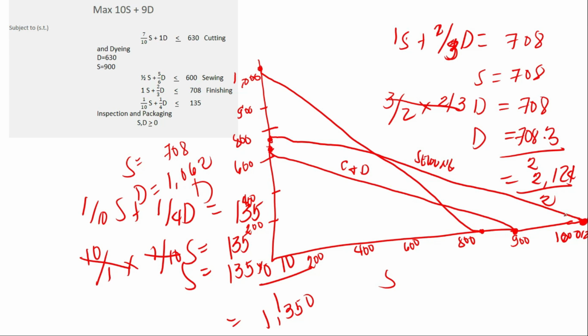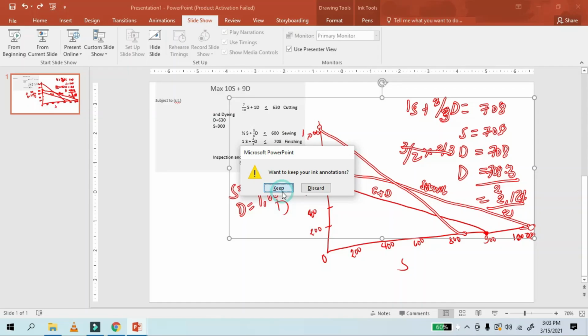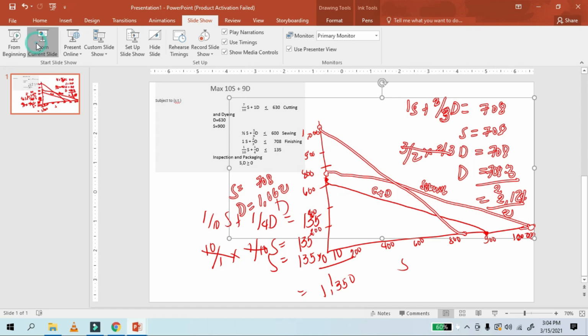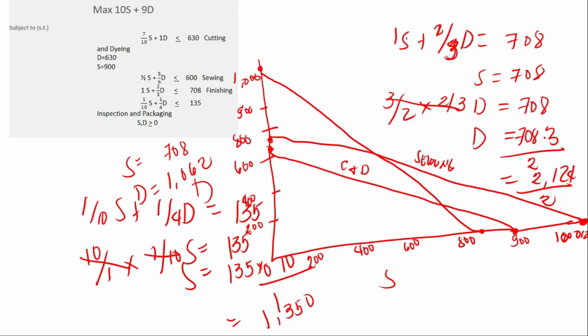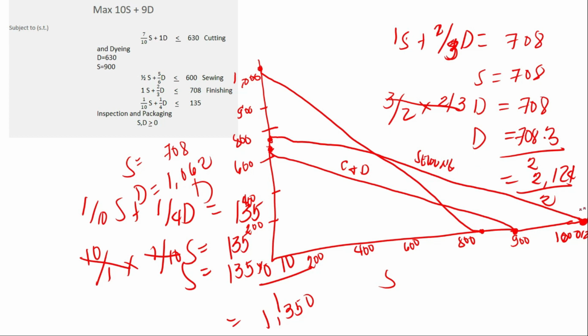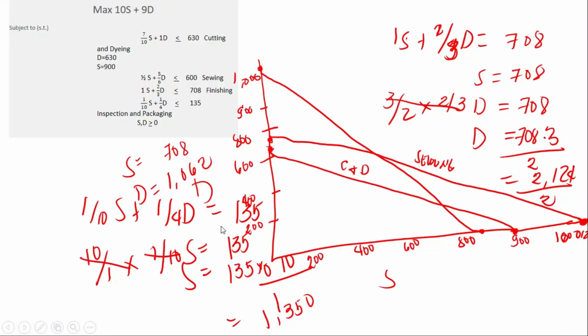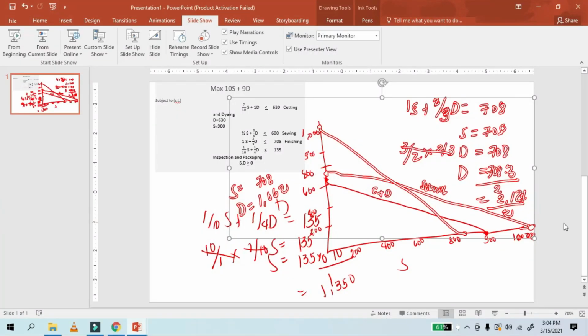So for the S, let's see. The point should be here, on the side, right? 1,350. So our graph is too messy. It should not be messy so that we can really get the optimal solution using the graph. Because if we make a mistake in the graphing or the graphical solution, then everything we do for the optimal solution of the mathematical model will be wrong. So, we have here the point 1,350, right?